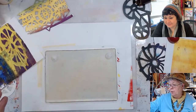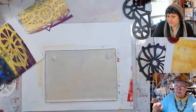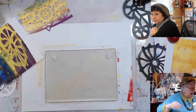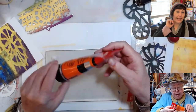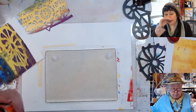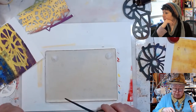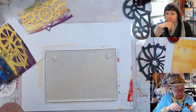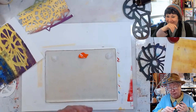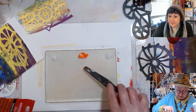Okay, now where is... I'm going to use a heavy body orange if I have it. Well, do you want the cheddar back? Well, I do. Here. Oh, that's Hunter's orange. This is not transparent, so I don't know if that's a good thing or not. But we're going to cover it up with the stencil there in the middle, so we're still going to be able to see, theoretically.